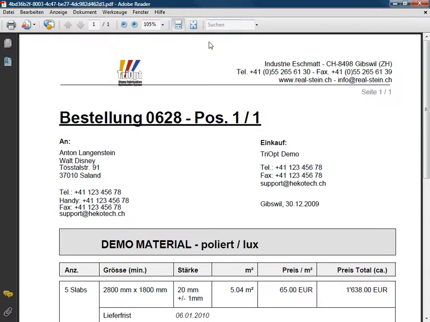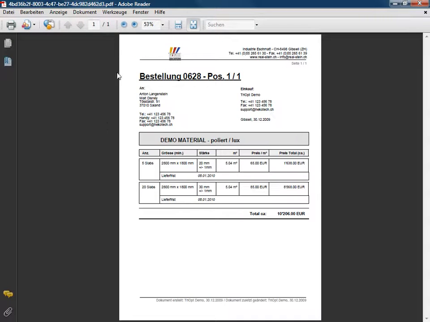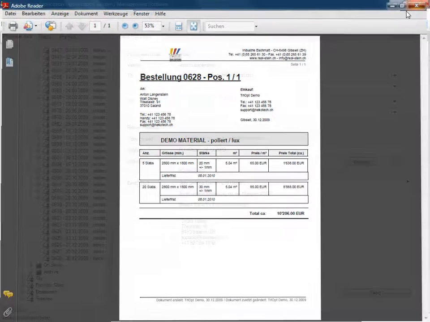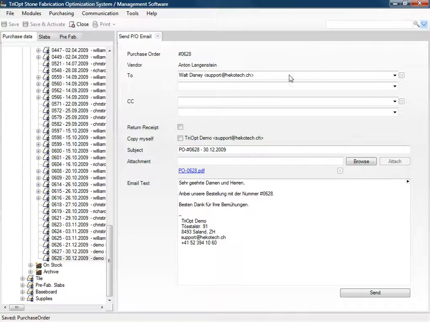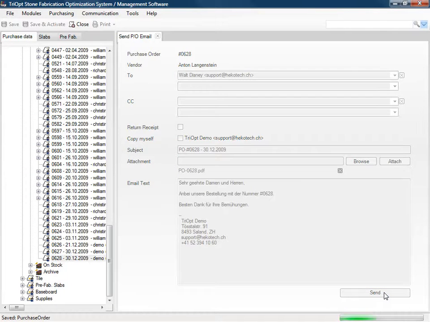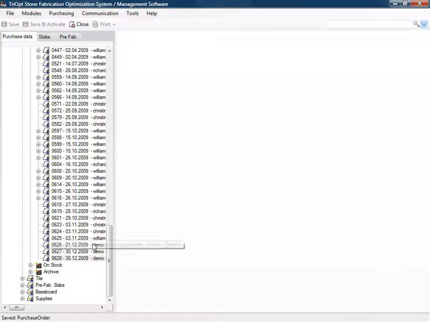Just moving that over here, this is basically a standard document that can usually be printed by the vendor, and in certain cases when the vendor doesn't have email, it can be faxed to the vendor, or even sent by snail mail. I'm sending that out, and that's it basically.